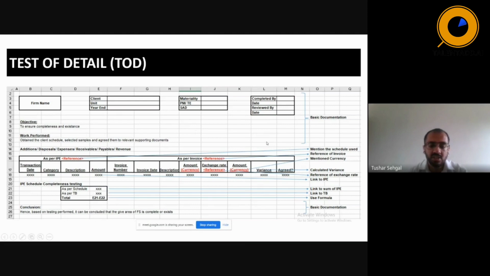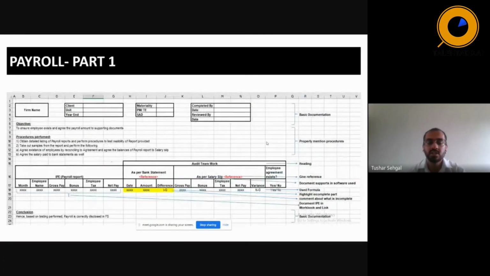So this documentation might seem like it's a bit complicated. You have to remember a lot of things, but it's not at all complicated. I have been doing it for more than 2 years now. So now I find it quite easy because I have tested almost all the FS areas. Now I know what I have to update and what I don't. The next, this is the last testing that we are going to discuss, which is payroll testing.